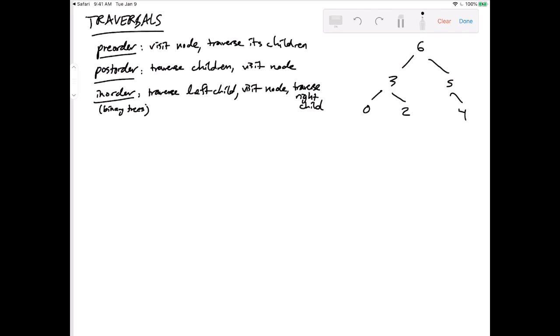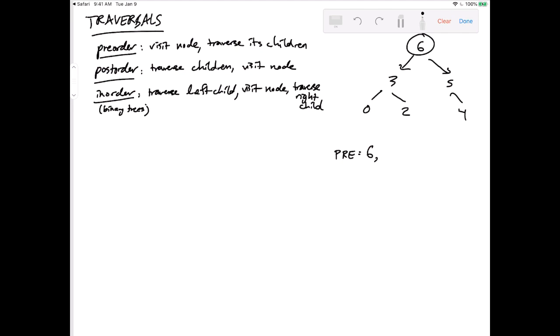So for pre-order, you start at the root, and so you visit that. I'm going to write down the list of nodes in the order in which we visit them. So first it could be 6, and then we're going to visit our children. We could visit our children in any order, so we could go left first, or we could go right first. When we're talking about these types of problems where you have to list out the ordering, typically we go left first and then right, just to be consistent, so everyone gets the same answer.